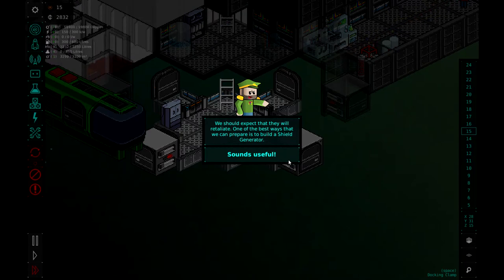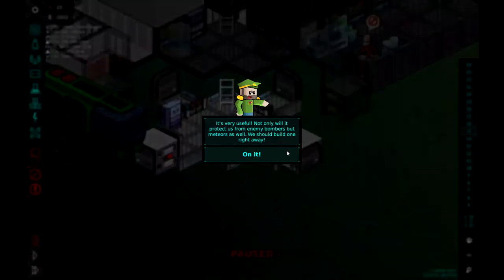One of the best ways that we can prepare is by building a shield generator. It is very useful. Not only will it protect us from enemy bombers, but meteors as well. We should build one right away.